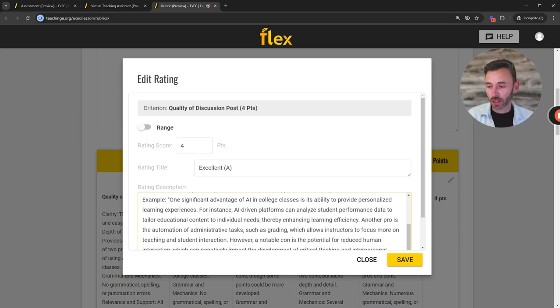So one of the things I like to do is provide examples to the AI system in terms of what's a high quality result, what's a medium quality, what's fair, what's poor, etc. Now, you can provide those to students if you want to as well, but certainly to the AI, it's great if you can give them an example and it will perform just a little more accurately for you.